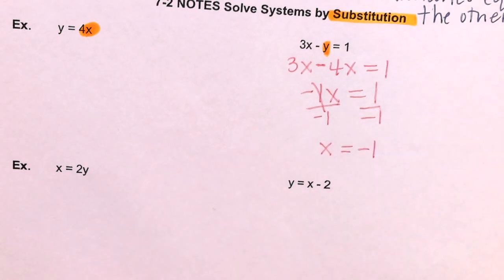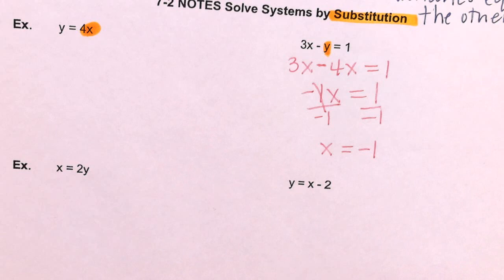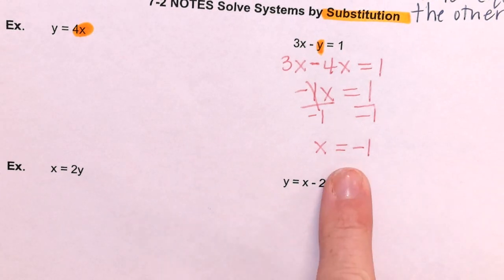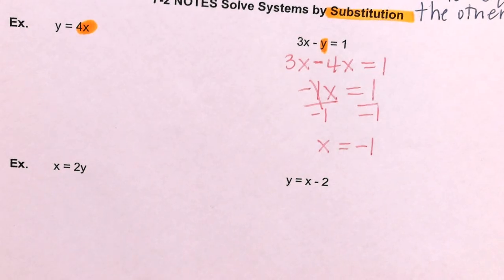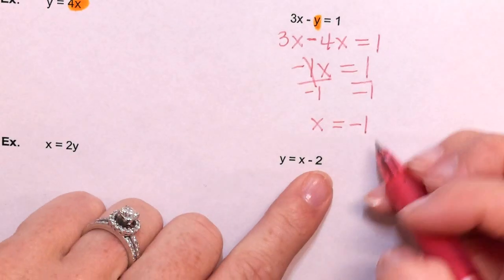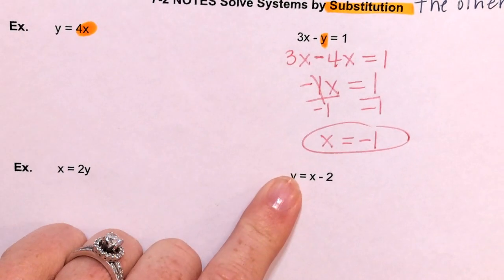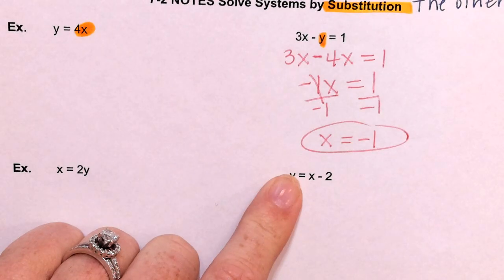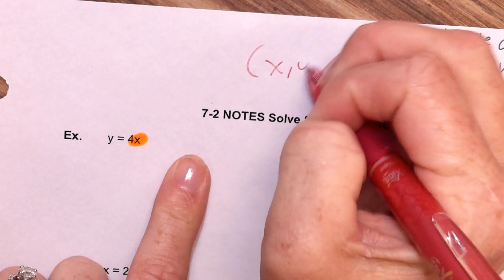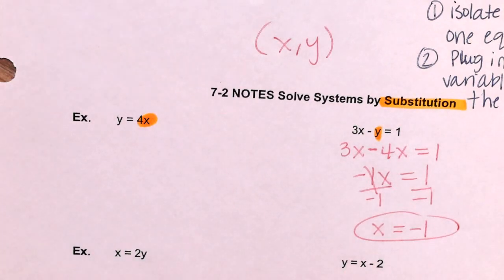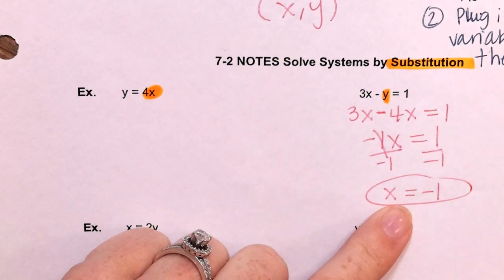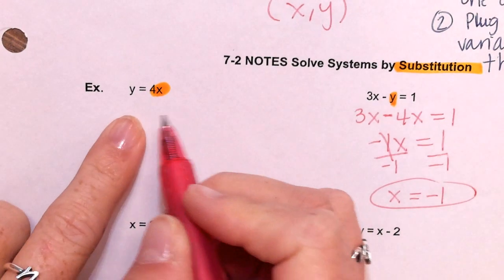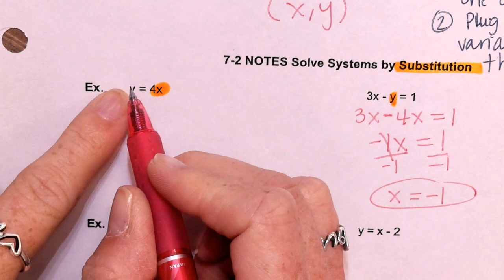You just found, what should our answer look like? X, comma, y. We just found the what? The x. So we know part of our answer. Are y'all with me? So I know my x. I now need to solve for the what? The y. Because your answer should be an x, comma, y. It is the point where both the lines do what? Meet. So their x value where they meet is -1. So can I now take this x value and plug it in for x and solve for y?